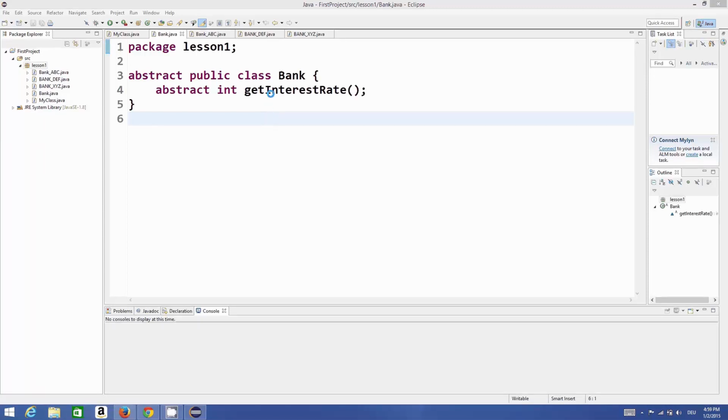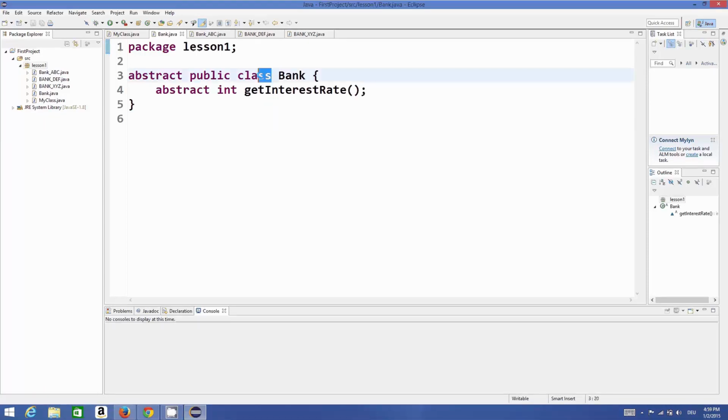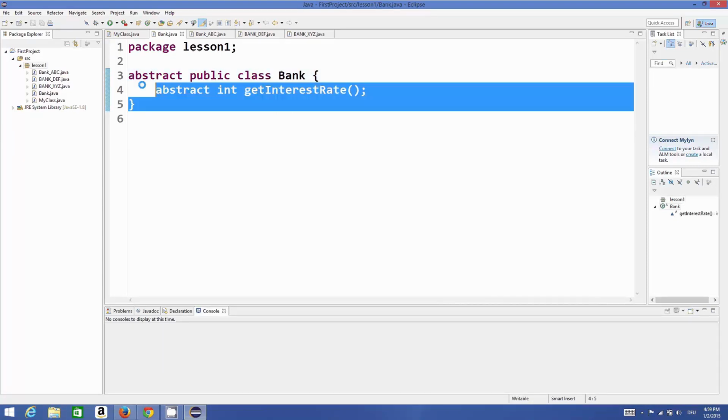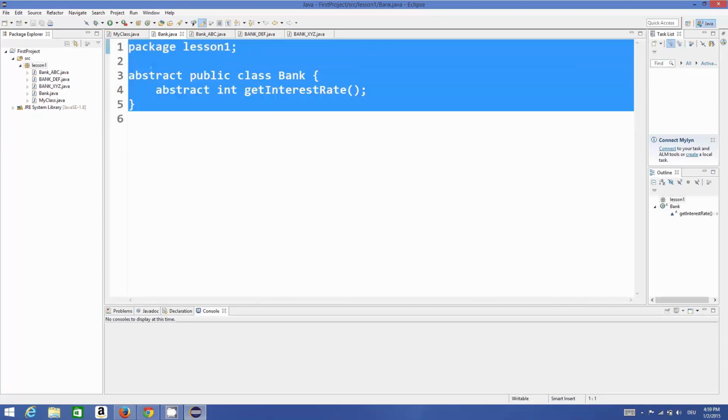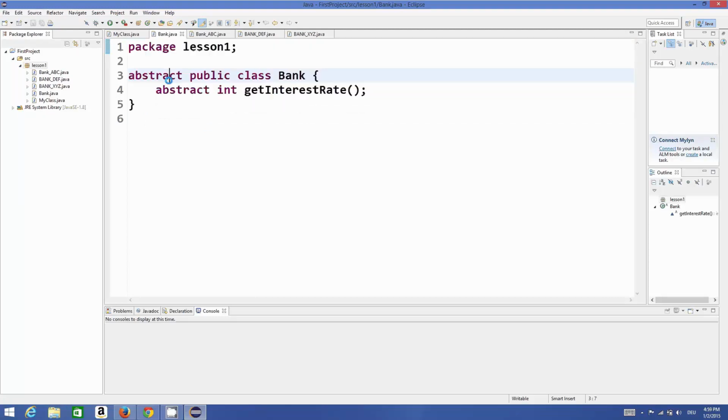For example, we have been seeing this example from our last videos, and we have a bank class which is our superclass, and when we define this class as an abstract class, this bank class cannot be instantiated. We have seen that in the last video.